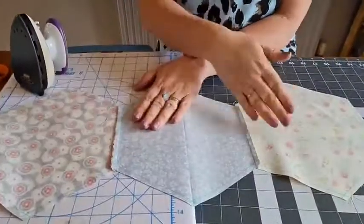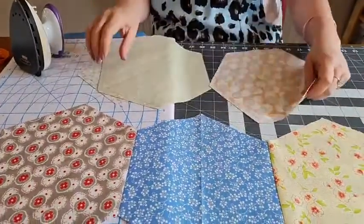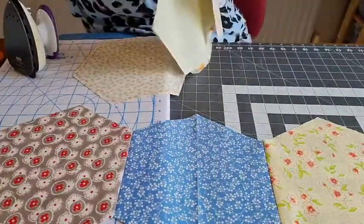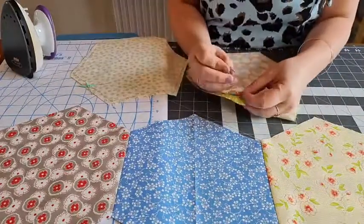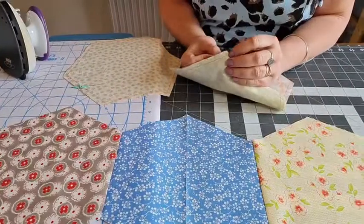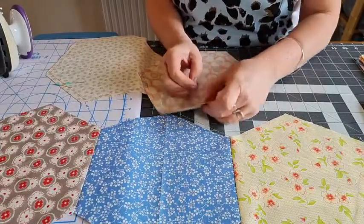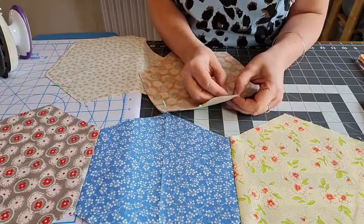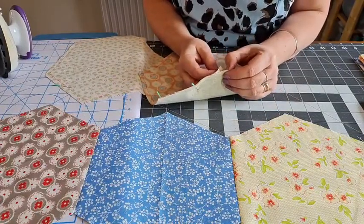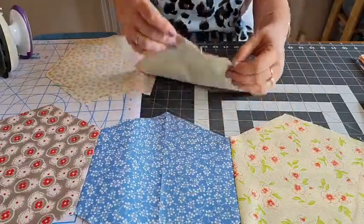I'm only going to put three in a row and then another three - I wouldn't put all nine in a row, we'd be here for hours. Iron that one out so they're to one side - as long as they're pressed to one side it'll work. Carol says she had a go at this about two years ago after a previous demo and hopefully will be able to finish it. I've got UFOs getting out of control, I really need to get on them.